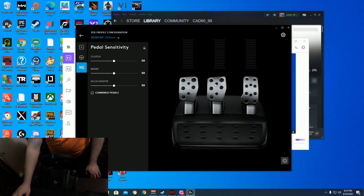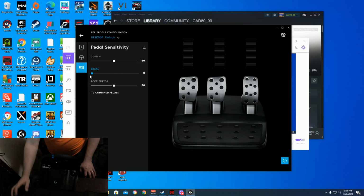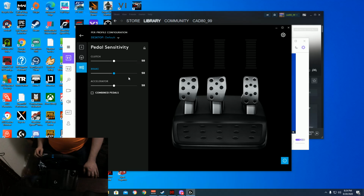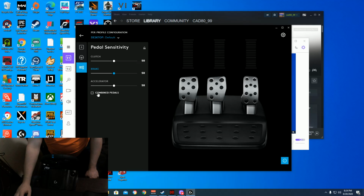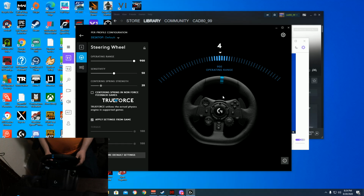Oh, pedal sensitivity. See, so now if I barely push this one, it kind of goes up. It's kind of tight. So let's see. 0. I don't know what that does. I mean the pedal itself is like, oh yeah, so I like the 50 though. The brake pedal is the only one that feels tight when I push it. All the other ones are easy. This one's kind of in between the two, and then this one's real tight, but it kicks in right when I push it. So yeah, combined. Oh, nice. See steering. Whoa, over. Oh, slightly off right now.